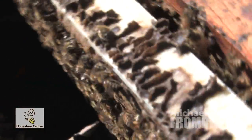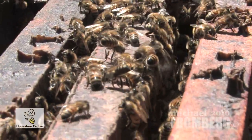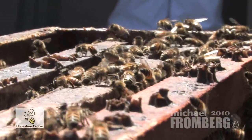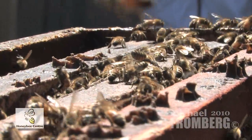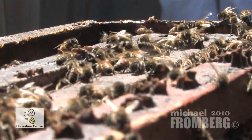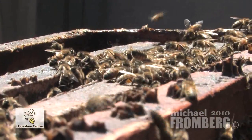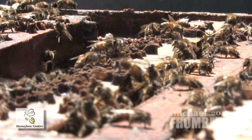If you look in this area here, you'll see little white larvae in the cells. You'll actually see the bees in their larva stage. So they start out as an egg, they become a larva, and then they'll be fed a little bit of royal jelly, and then bee pollen and honey — that's called bee bread. And then once they're large and fat and juicy, they put a cap of wax on them, and then they're growing their eyes, their wings, their pollen.